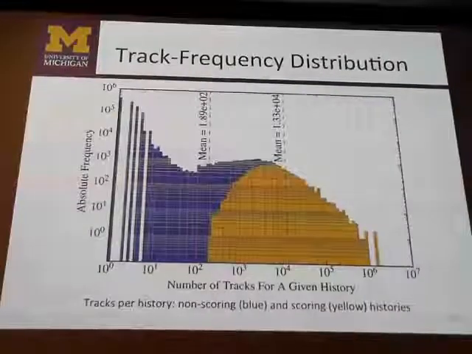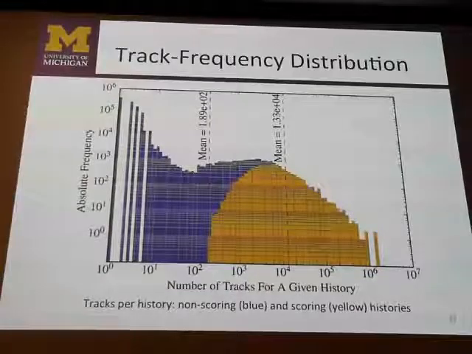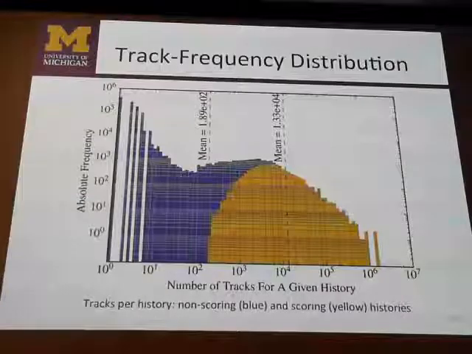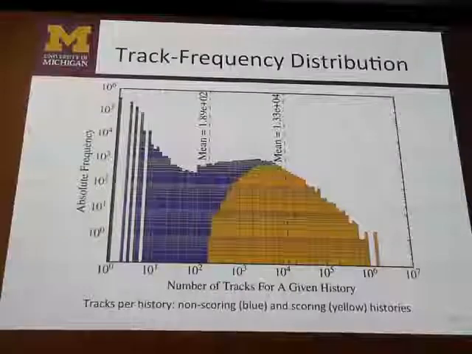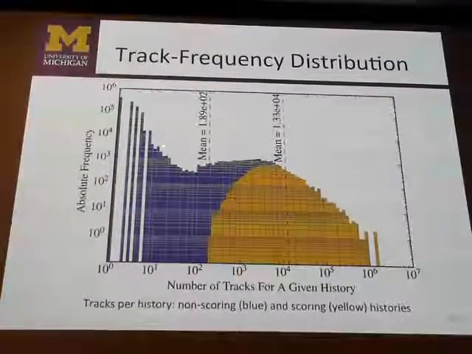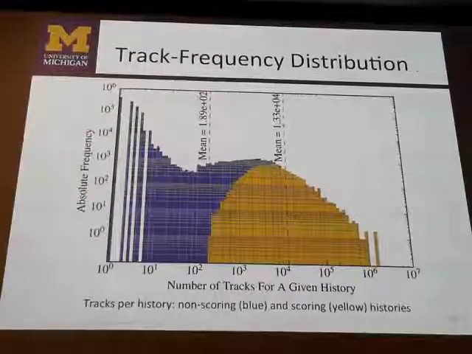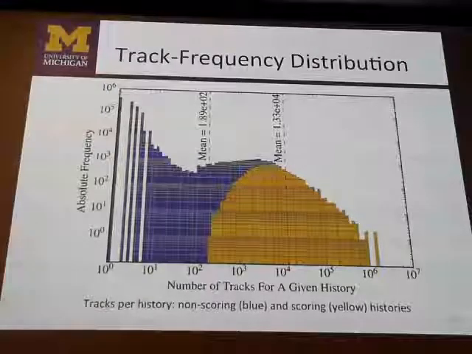So what we can do is plot a histogram of how many tracks per history, a frequency plot here, I guess it's absolute frequency. So I ran 1 million histories. And here, 10 to the 0 is 1. So this represents the particles that do not scatter. So anything in blue are histories that don't even contribute to our tally. In yellow here, or maize, so Michigan colors, are the histories that do score.